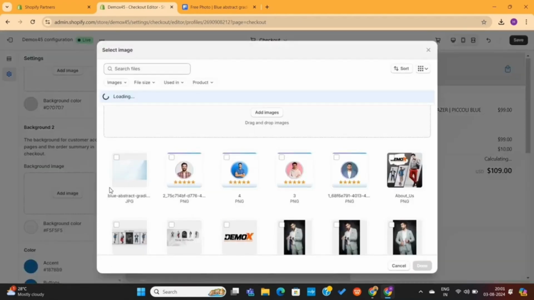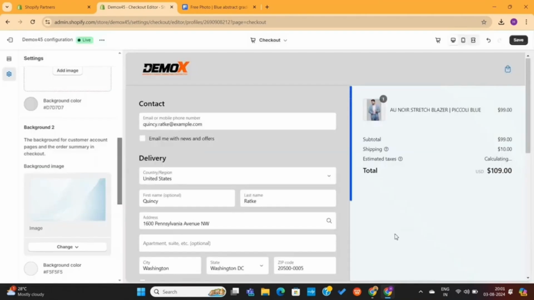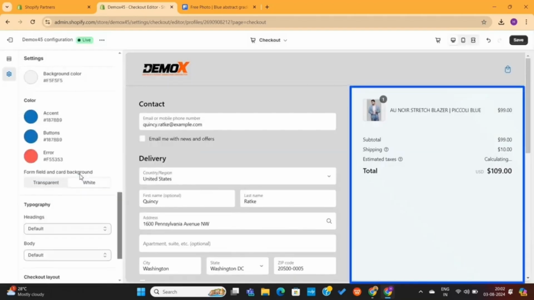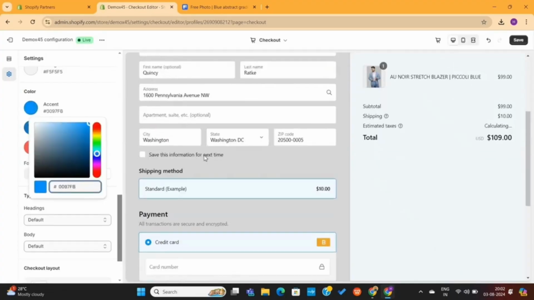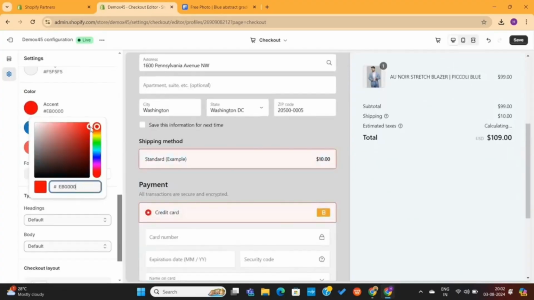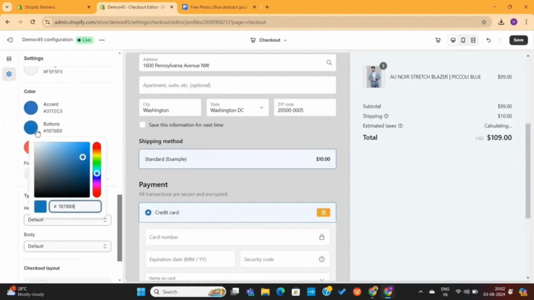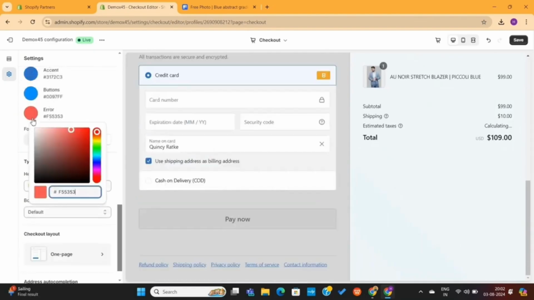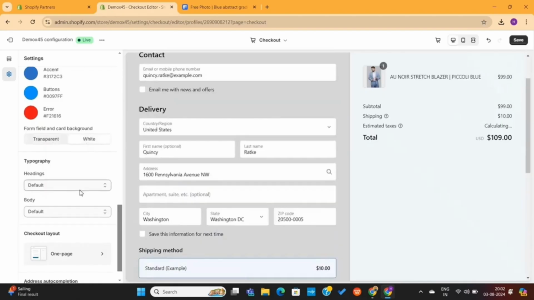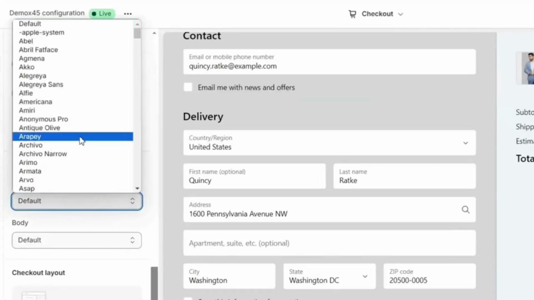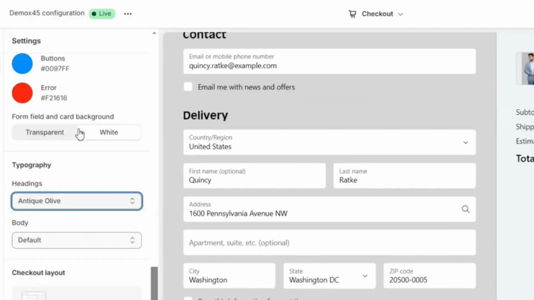Next, we have the Background 2 here, which will change the color of this second section. Next up, we have these 3 colors. These colors will appear on this form field, so feel free to play around with these options. You can add your own brand color here, or you can leave it as default too. Next, we have the typography, which will help us change the headings and other texts from this page.